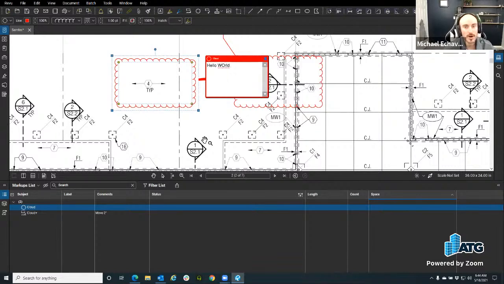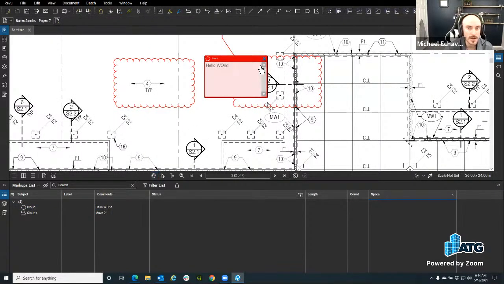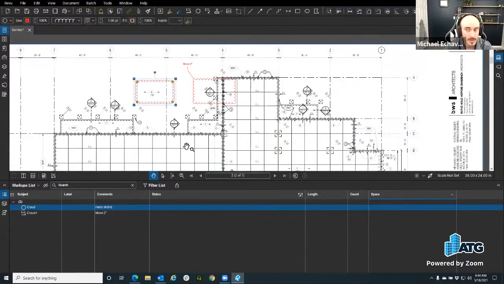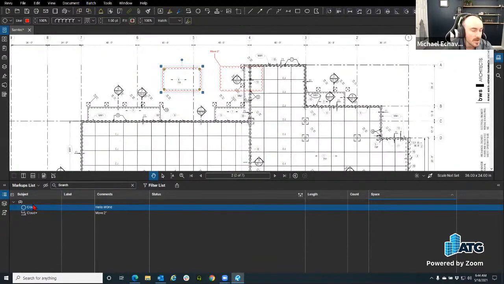So no longer are they making markups with comments that are taking up the space. It's just the revision cloud and it's itemized down here in the markups list. So the markups list is itemizing all of our data that's being published markup wise on our PDF. So from here now, we can organize the way these columns work.